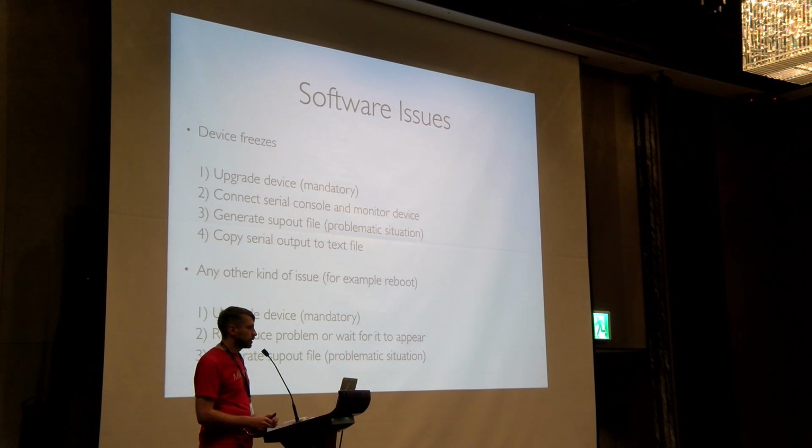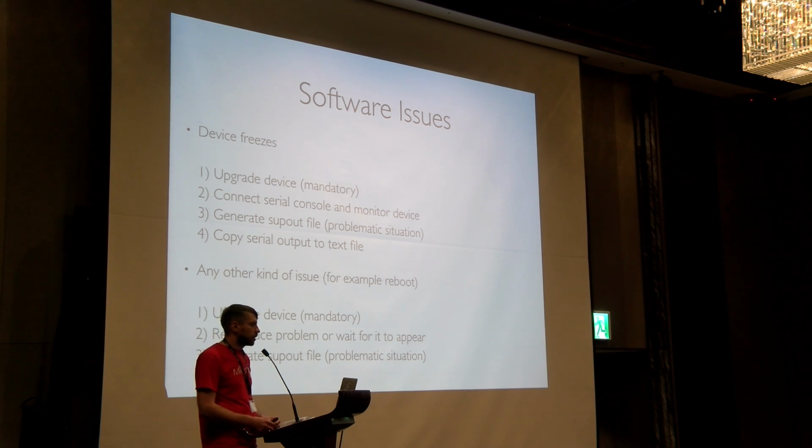So as I said, for the situation when your device freezes and is not responding, the same, try to upgrade your device. If the device has a console or serial cable, look at what is happening when your device is not responding. Maybe there is some debugging information printed. If it doesn't have COM ports, the support output file will give us that information. If you have a COM port, then just copy that information to a text file. We will later analyze and see what the problem is.